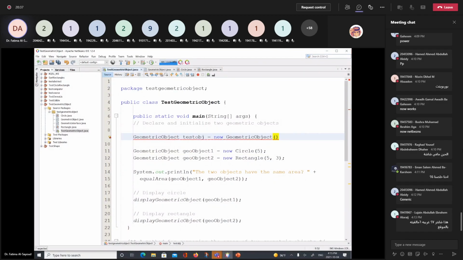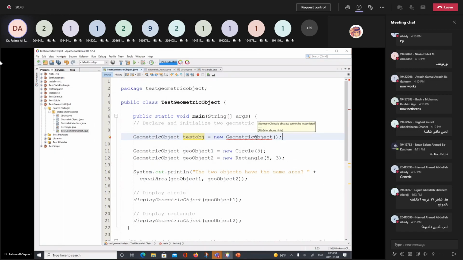Okay, you see what I get here? I get an error. Why? What does the error say here? Geometric object is abstract, cannot be instantiated. Okay?